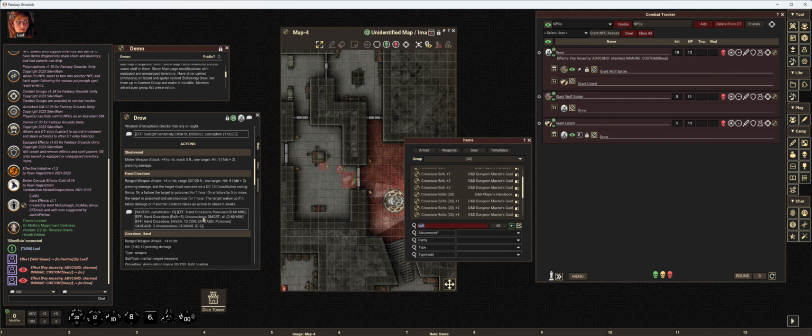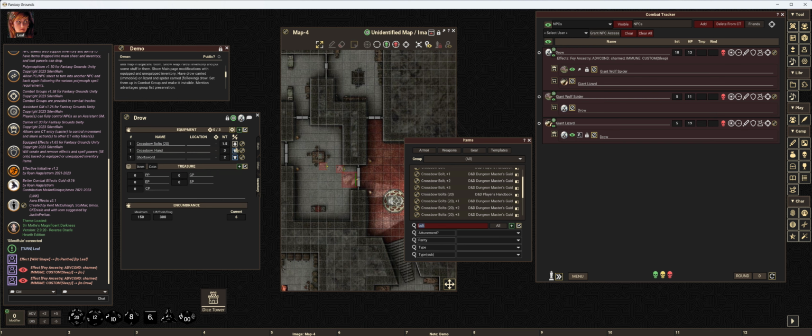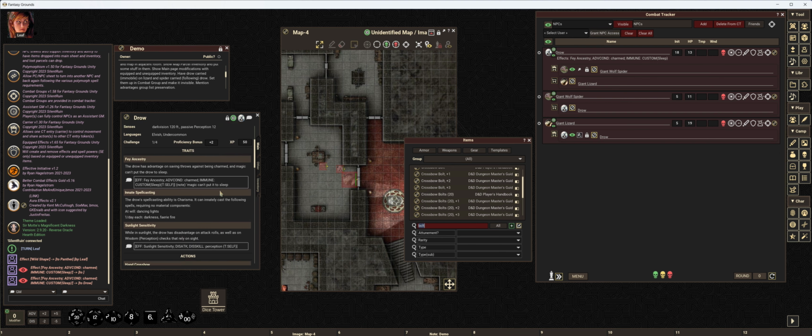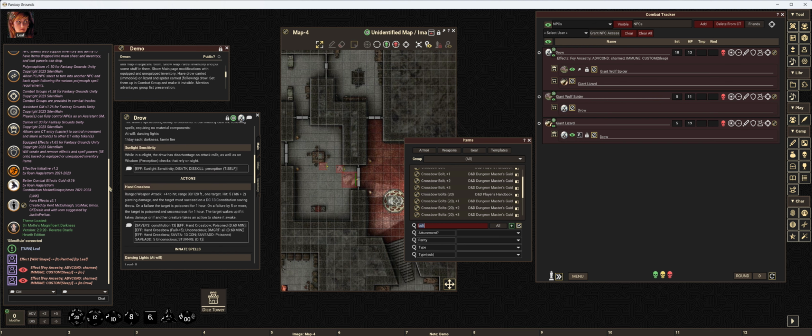ready to drop. And certain extensions will also replace things when you equip and unequip them. Like if I unequip these, you can see the short sword's gone. And because this says hand crossbow, that's not a match, so it's not going to touch that one.